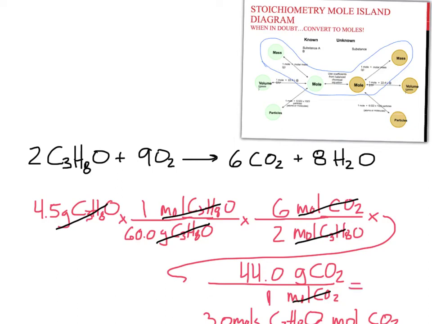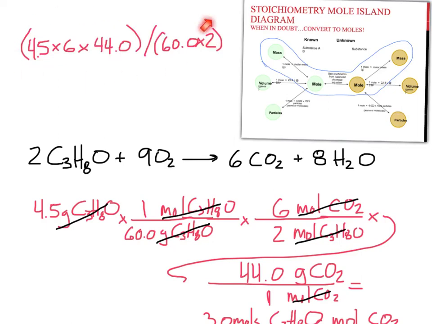Solving this one, be careful with it, so go ahead and type this in your calculator. Just make sure you get the same thing I do. So a good calculator typing would look like this. You need everything that's on top, so 4.5 times 6 times 44, all in parentheses, so your calculator does those together. And then you divide that by 60 times 2. That's what's on the bottom. So you need to make sure you use parentheses. If you left the parentheses out on either one of these, you're going to get the wrong answer. Guaranteed. And so when we do that, what you should show up with is 9.9 grams of CO2.